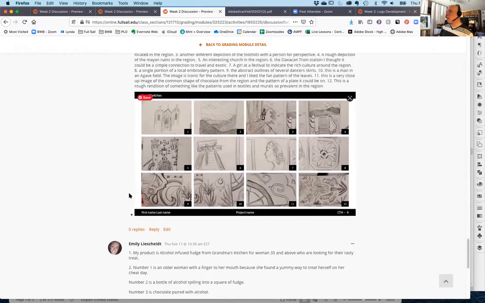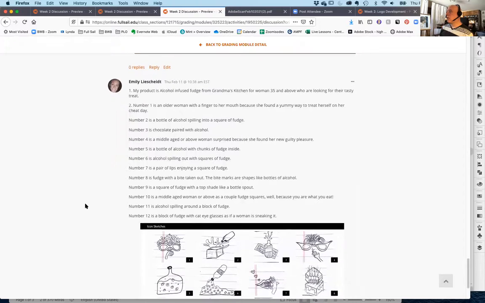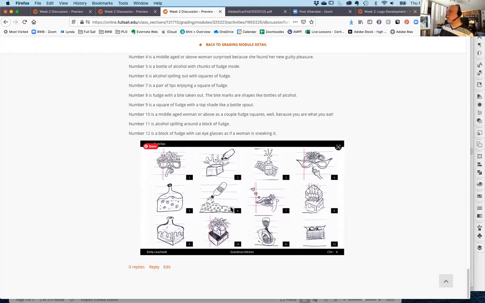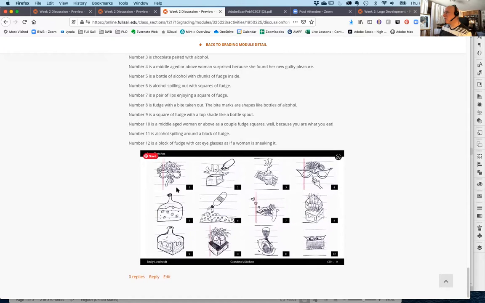So hopefully that's helpful. All right, Emily, you're doing Grandma's Kitchen, which is the fudge infused with bourbon. I gave some feedback on this product earlier. Think about bootlegging. I love Grandma as a figure, like a character. That's something you could explore. I've not seen this fudge floating in the bourbon, which is conceptually kind of cool for the product, but visually, I think it looks kind of gross. So maybe not.